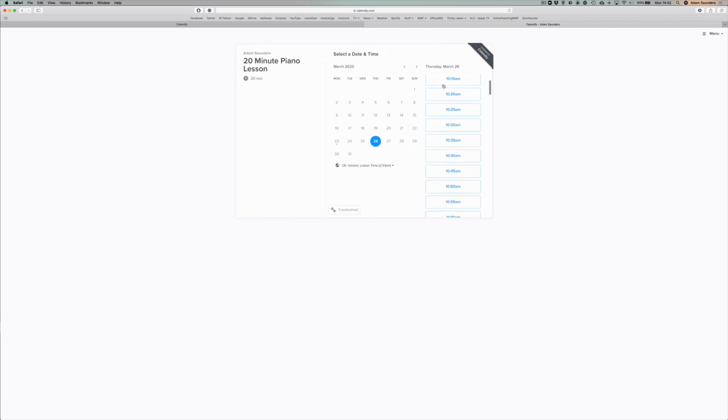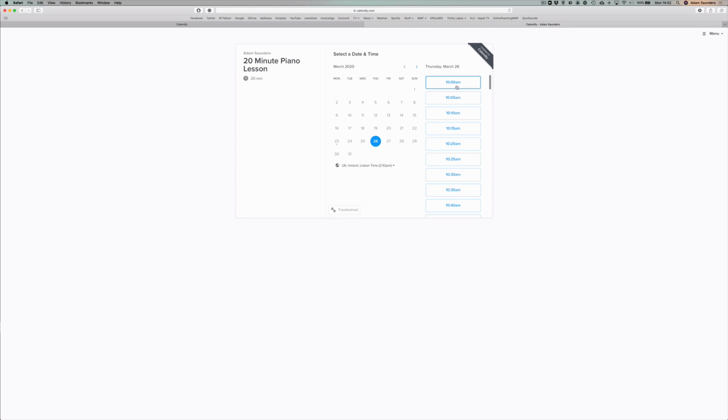And you can now see all the slots that I've made available. You see I've made them available at 5-minute slots. That's because when we were setting up the advanced features, we changed the availability increments to 5 minutes. I recommend you play about with that feature and find a time that works best for you.